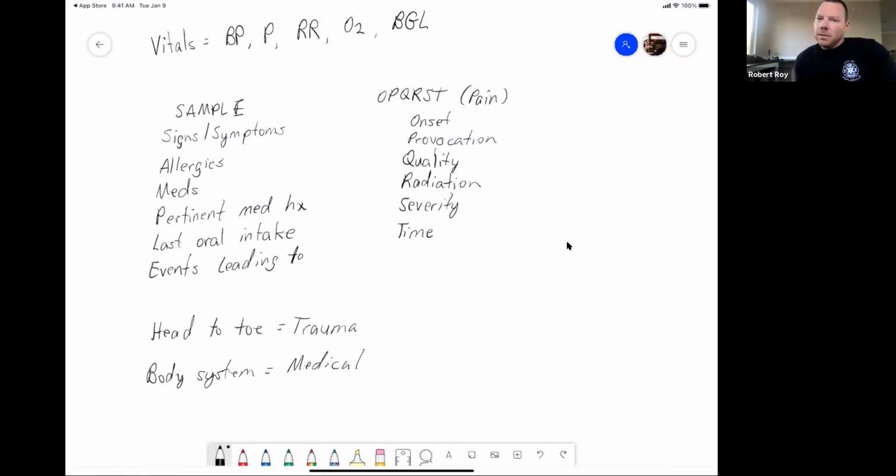It's all subjective. Because what is 10 out of 10 pain? Is 10 out of 10 pain a shot to the face, or is 10 out of 10 just the worst pain you've ever felt? You guys that have never had food poisoning. So just a thought, right? It's subjective to the patient.